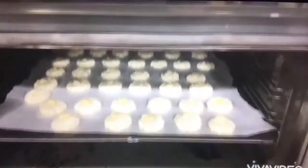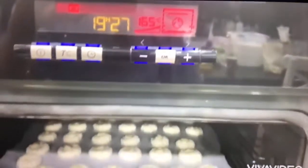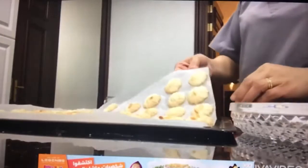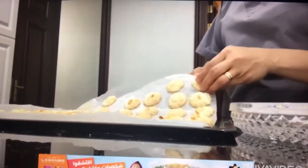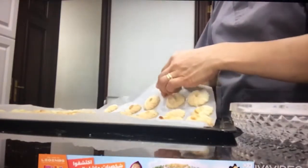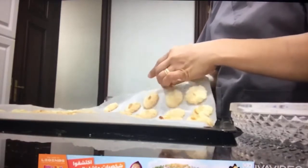Here we go, guys. Our almond macaron is ready for the oven, just only 20 minutes. Look at that. And look at this. Perfect. Our almond macarons are done, ready to serve. I'm going to transfer them into a serving tray. Actually, guys, kids are visiting us today, so this is for them. I love these macarons in a way. It's satisfying my craving for macarons.